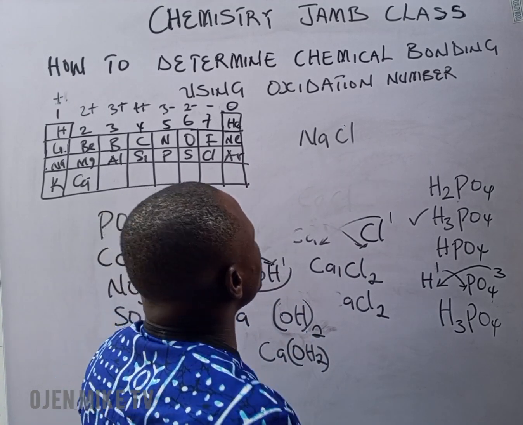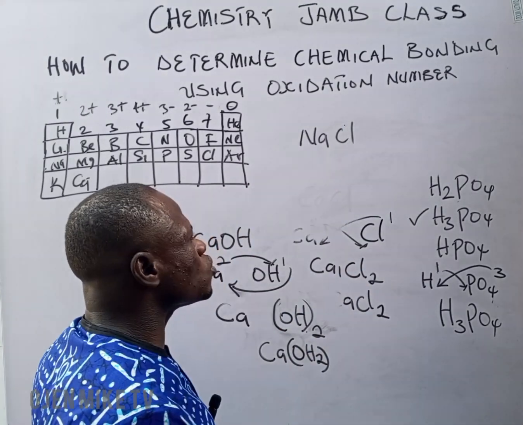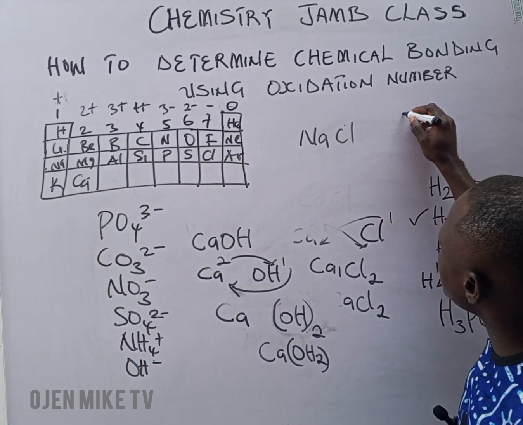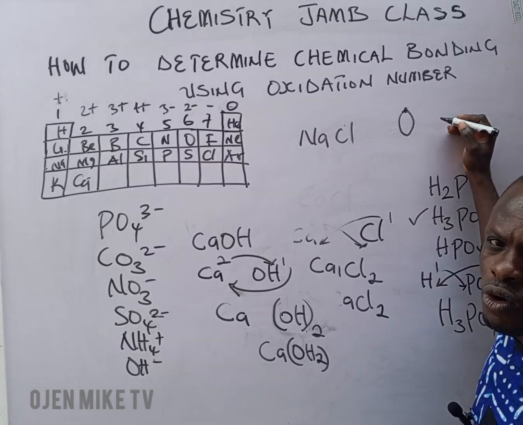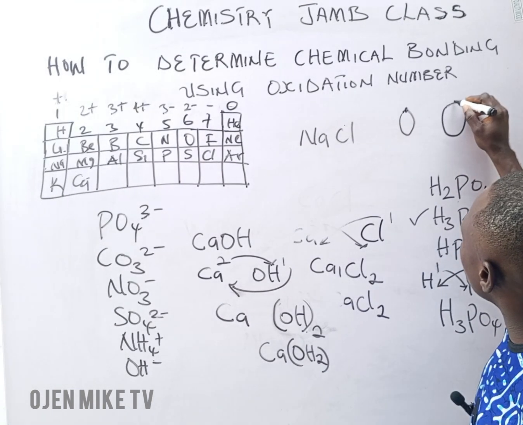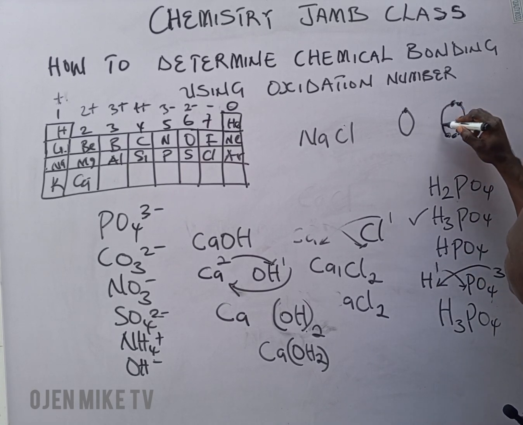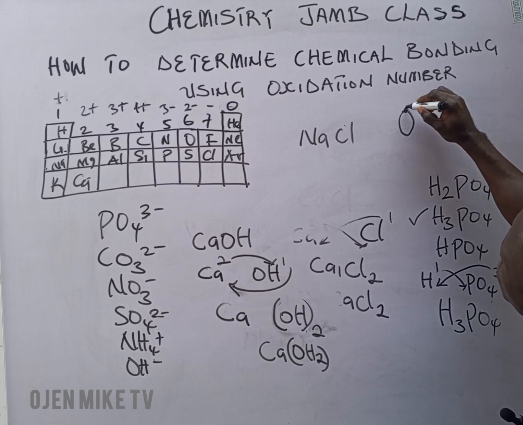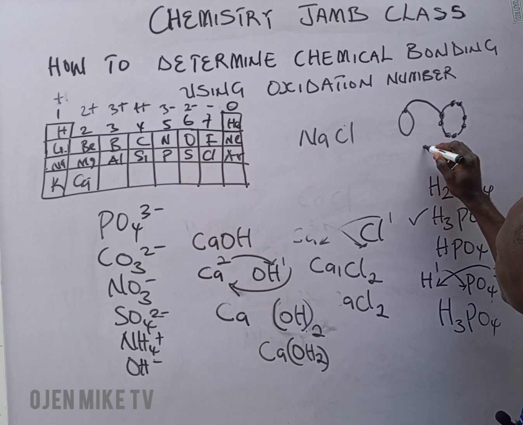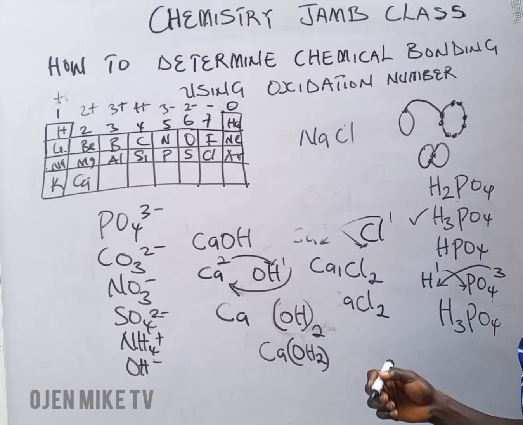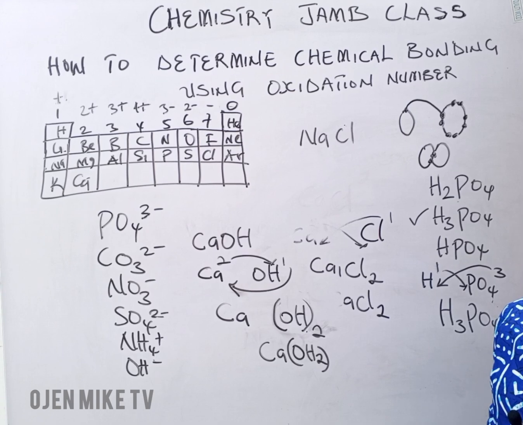NaCl. Ask yourself, is this thing correct or not? Now, if you want to look at how they are bonded, it is ionic bonding or electrovalent bonding. Sodium here in its atom shell has a lone electron, while chlorine here has what? 7 electrons in the atom shell. Instead of you to begin to draw this thing, 1, 2, 3, 4, 5, 6, 7, so that this one will transfer and give to this one, so that they can form a compound like this, that one is too long. We don't apply that kind of thing in chemistry unless you are asked in a theoretical way. But if you are asked in an objective way, like in the case of JAM, you use this formula.